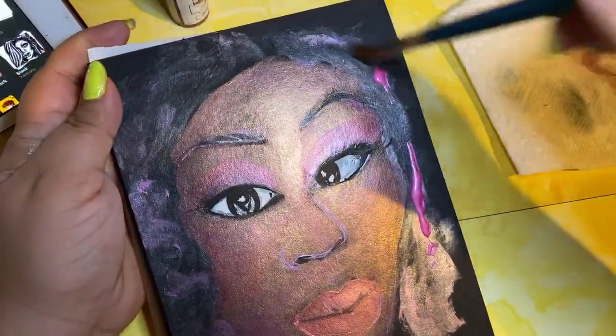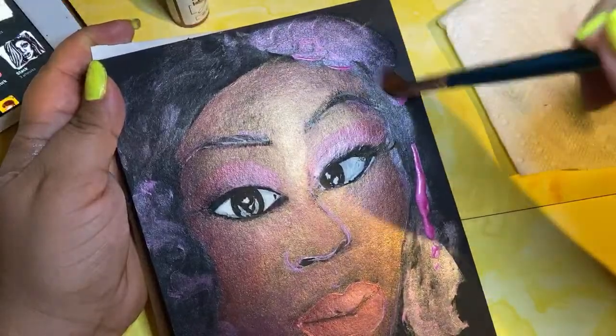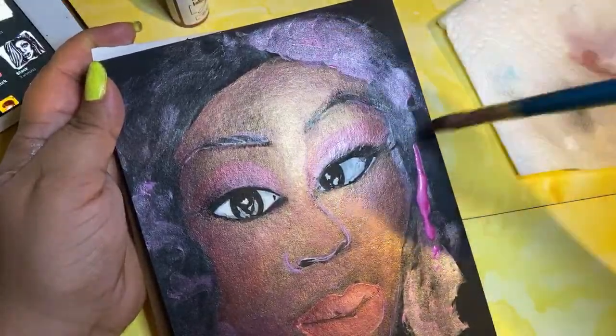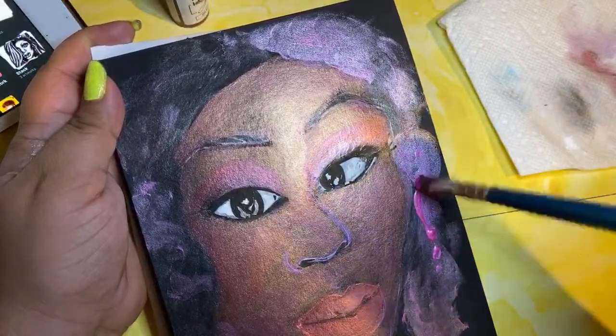You gotta work really fast with this because this stuff dries quick. That's probably too much pink. But whatever, we gotta deal with it because I already put it down. We gotta work with it.